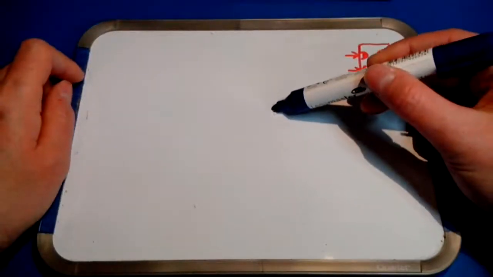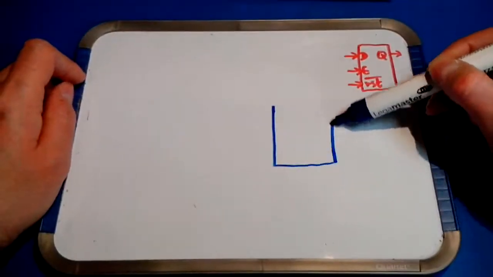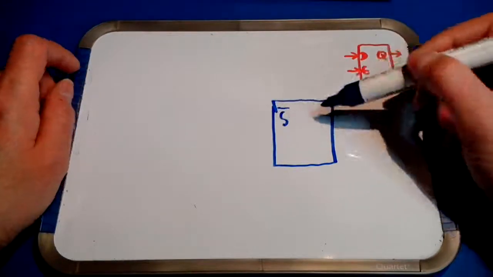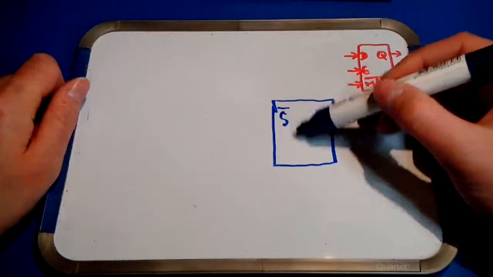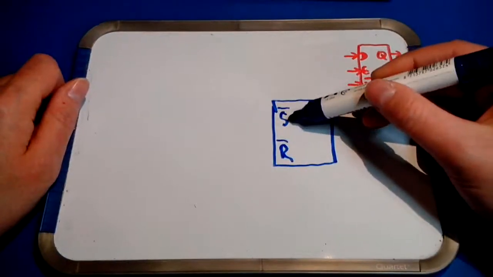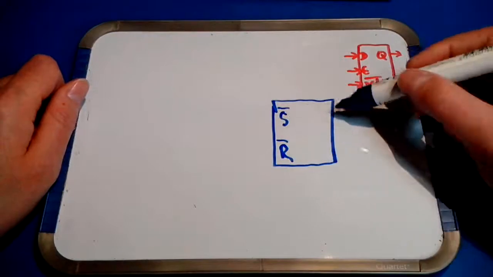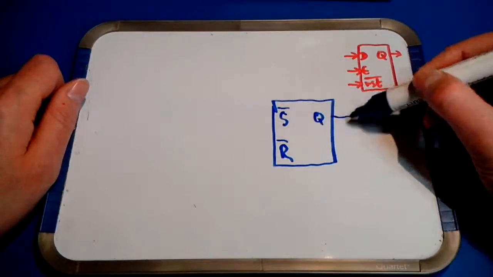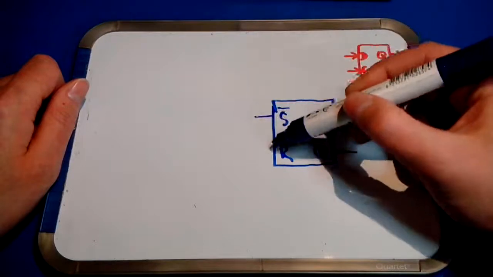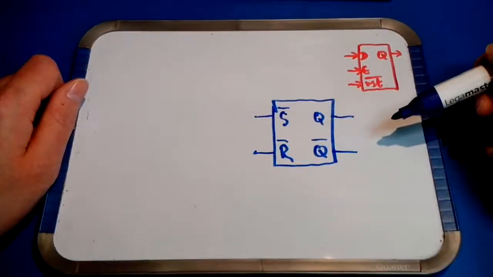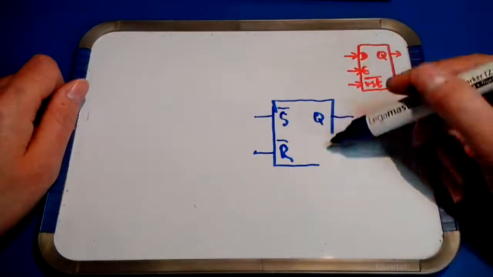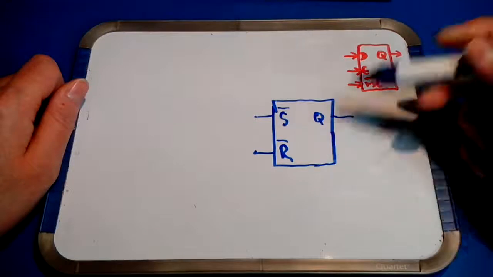First, let's start with a set reset latch. Set reset latch is basically a block, as discussed in a previous video, but in short it is a block with a low active set input, a low active reset input, an output Q, and an output Q over bar, which is always the inverse of output Q. Now in this video we will no longer need the inverted output, so we can ignore that for now.